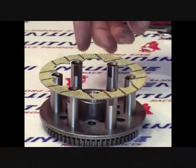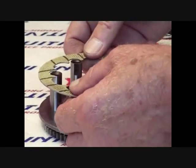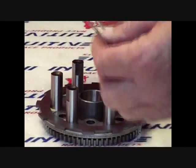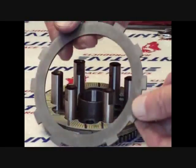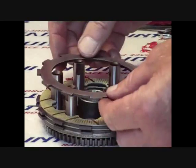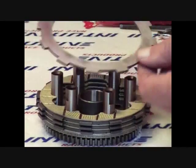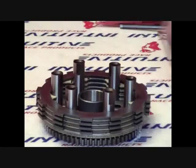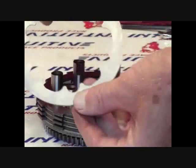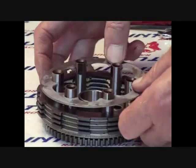Now for the friction kit reinstallation. First install a one-sided disc with the friction surface facing up as shown. Next install a steel floater, then a two-sided friction disc, followed by another steel floater, and then another two-sided friction disc, and then once again another floater, and then another two-sided friction disc, and then another steel floater, and finally a one-sided friction disc with the friction surface facing towards the steel floater. Make sure to have the steel of the one-sided friction disc facing up towards the ball cage.